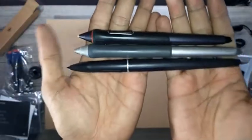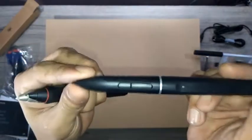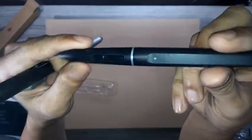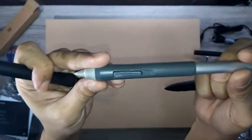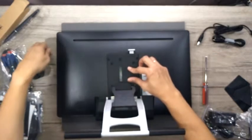Up close, you'll see the Huion pen is thinner and longer than the Wacom pens, which I really like. But unlike the Wacom pens, it has a charging port on the other end instead of an eraser button. Personally, it doesn't really bother me, as I'd rather use the eraser shortcut key than having to turn my pen on the other end.